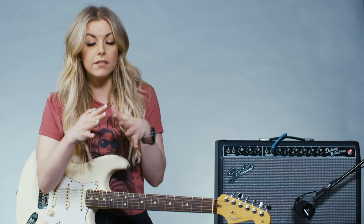So the first one we're gonna look at is hall reverb. Hall reverb is a natural kind of reverb, like chamber and room reverb. It's usually between a 1 to 3 second length of a reverb, so it can be very long, it can be very big. You can usually hear an echo, and then you can hear a lot of reverberation, for lack of a better word, in your tone. And then you can hear a bit of the decay. So there's a lot of aspects of hall reverb.